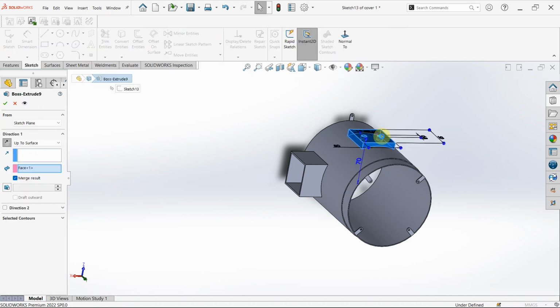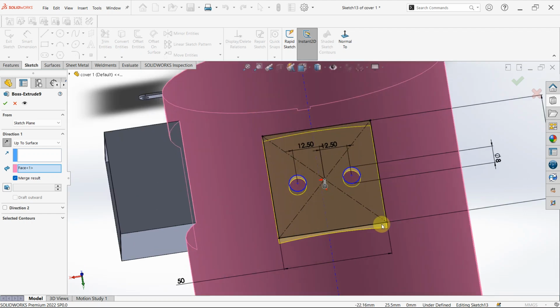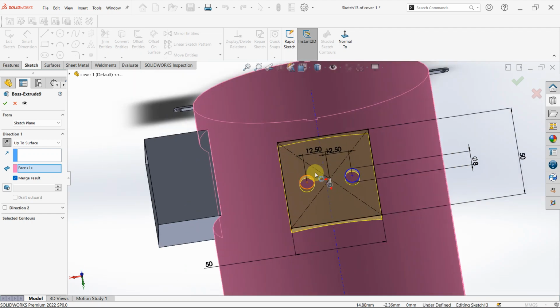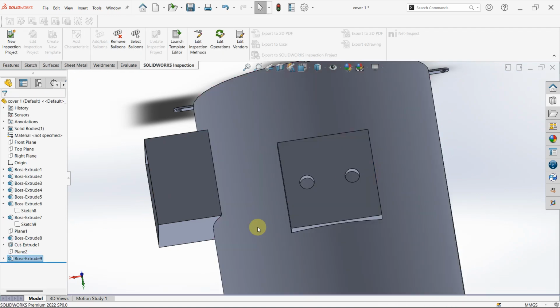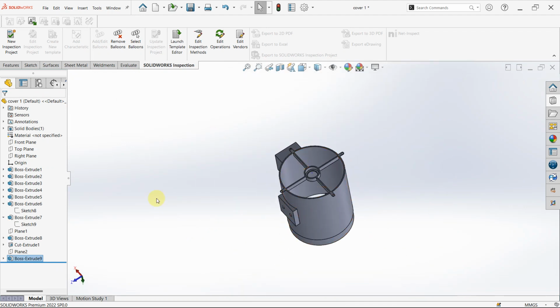This is the sketch. In the sketch, we have the O's and everything. There's sketch 58, and the O's are there, 12.5, 12.5 from here. The diameters are not defined. They are supposed to be defined. It might be linking to another dimension. Maybe that's why it's not defined. So this is how this part was made.